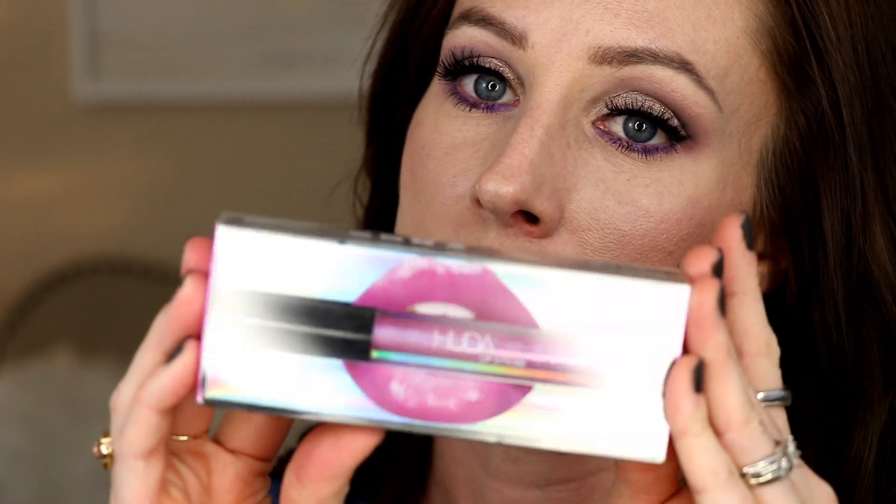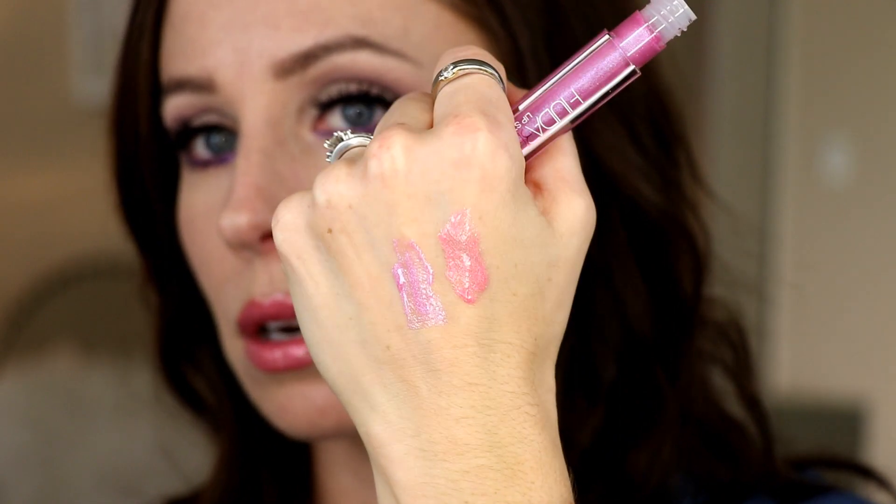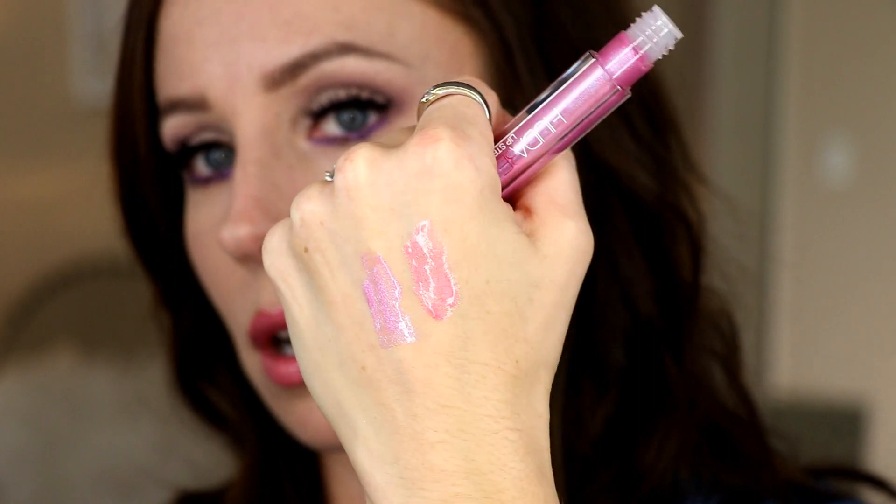Then the second color that I got is called Mystical. This one is a little bit more of a slight purplish undertone, which I enjoy — I like a cool-toned pink lip or even like a soft orchid-type color. The wand on this is also really nice — it comes to a nice point so you can really get to the edges of your lips. This color has, like, a blue shift to it. Absolutely stunning. I would mix these two. This color reminds me of a color I had from Milani about six years ago that I absolutely loved. If you're looking for some lip glosses that are going to give serious dimension, these are going to do it for you.